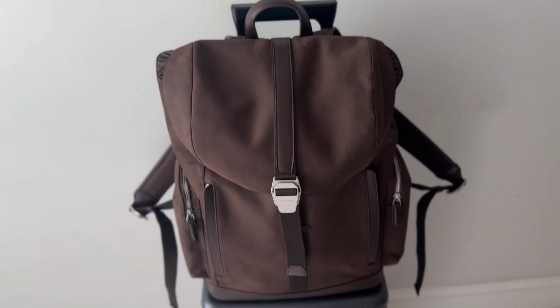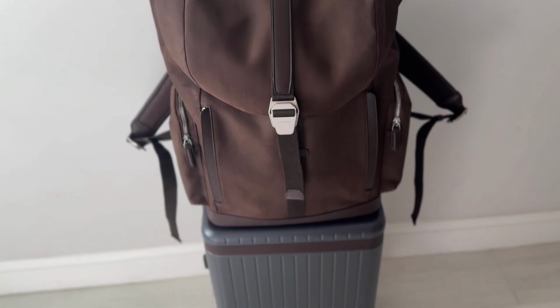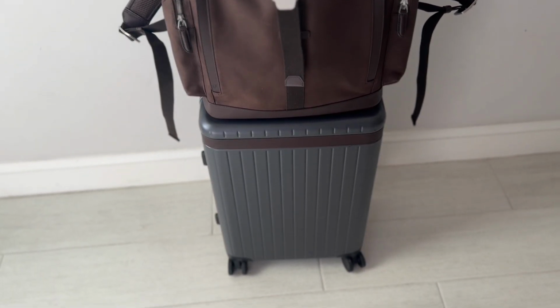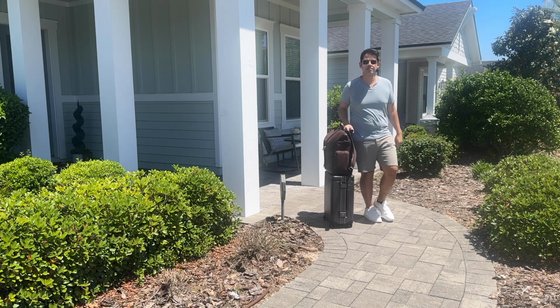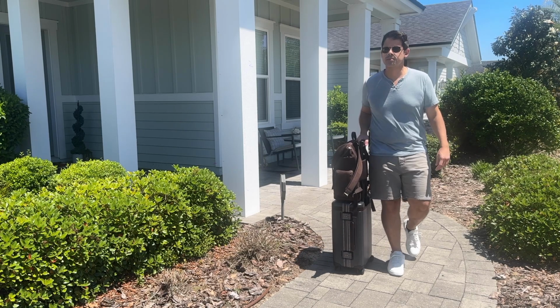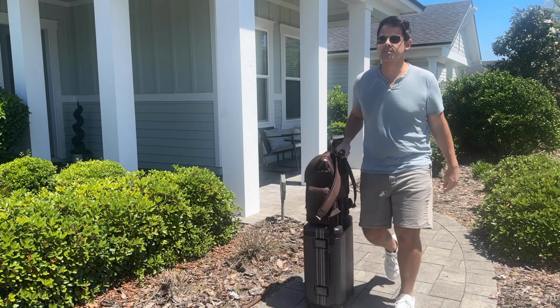I actually saw that some of their luggages had been featured on shows like Succession and The White Lotus, so you know that they mean business. And I also really like a 2-bag setup like this. A capable day bag paired with a rolling luggage that I could take with me onto the flight, store in an overhead storage compartment. I just think that it gives you some extra flexibility and space, for those trips that are a little longer, or you just have additional gear that you might need to carry with you.